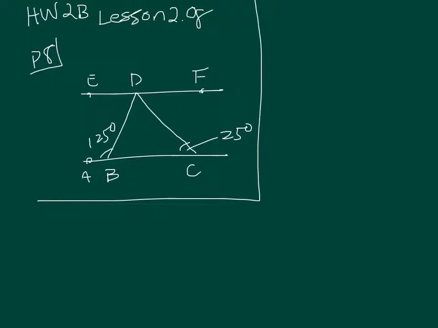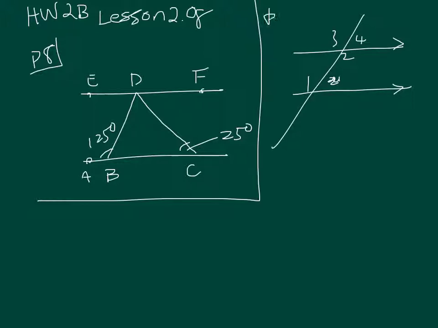Problem number 9, the figure at the right, lines P and L are parallel. So we got 1, 2, 3, 4. So these two are parallel to each other. Now, angle 1 and angle 2, which is not that guy. Oh, that's not 2. So this is not 2. That's 2. Angles 1 and 2 are congruent. Angles 2 and 3 are congruent. And angles 1 and 3 are congruent.